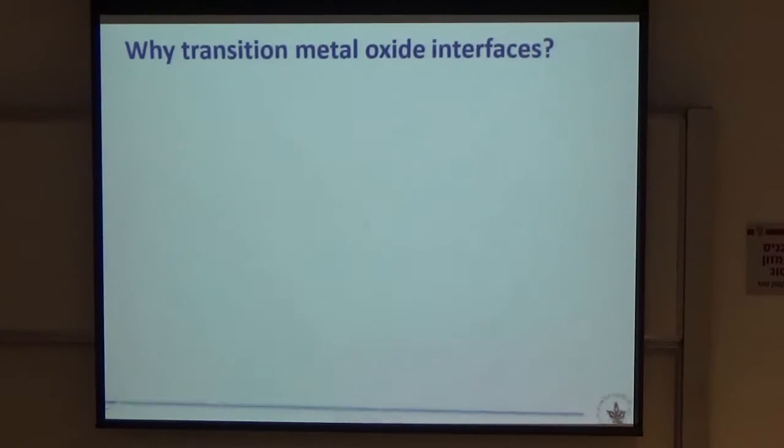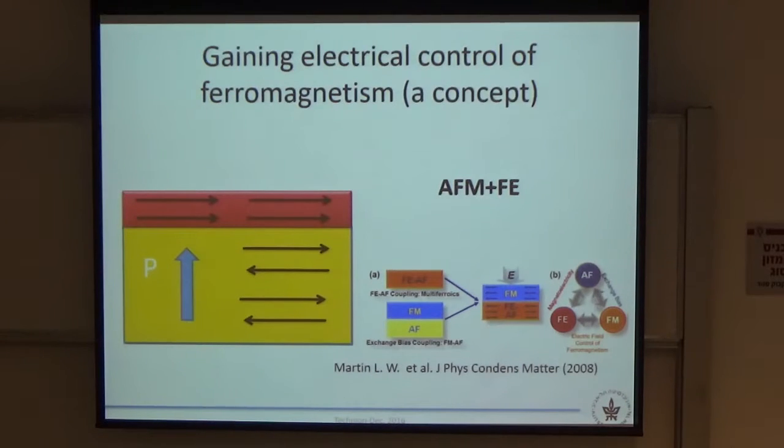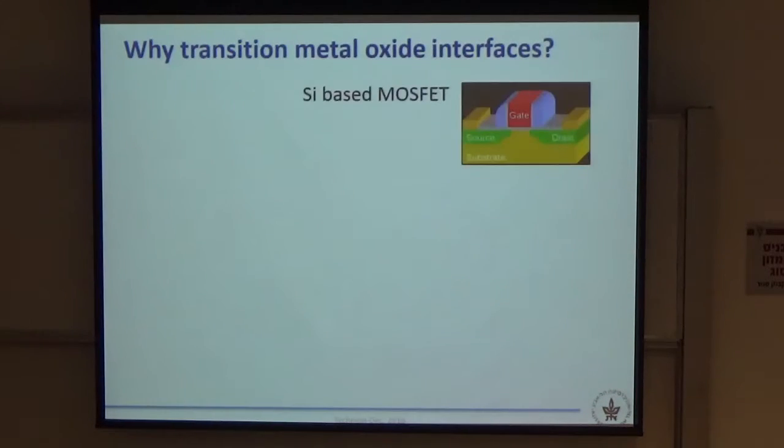Okay, and now we want to look... Oh, sorry. Too many effects. We want to look at the interfaces between transition metal oxides. So let's look at this. Interfaces are known for a while. For example, here we have an interface between silicon and silica, and this is a standard electronic device. However, in these materials, the properties of the electrons are described as a particle in a box. So we have free electrons.